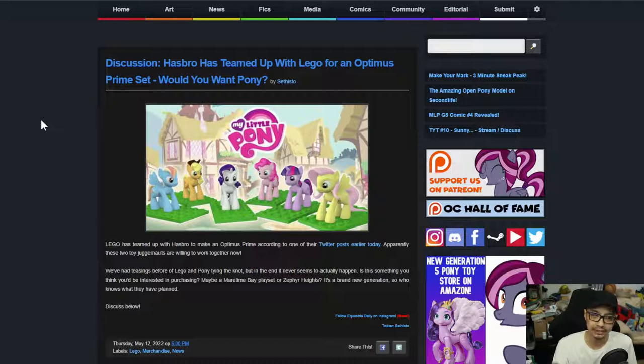There are still huge markets for G4. So would a G4 set be around the corner? Would people want to buy it? I say yes, but it depends on what we get. We could get something like a treehouse set, similar to what we got with Winnie the Pooh — that was pretty awesome. If you ask me what I'd like, I would like a pony sculpture of Princess Celestia — all huge and majestic and looking really cool.